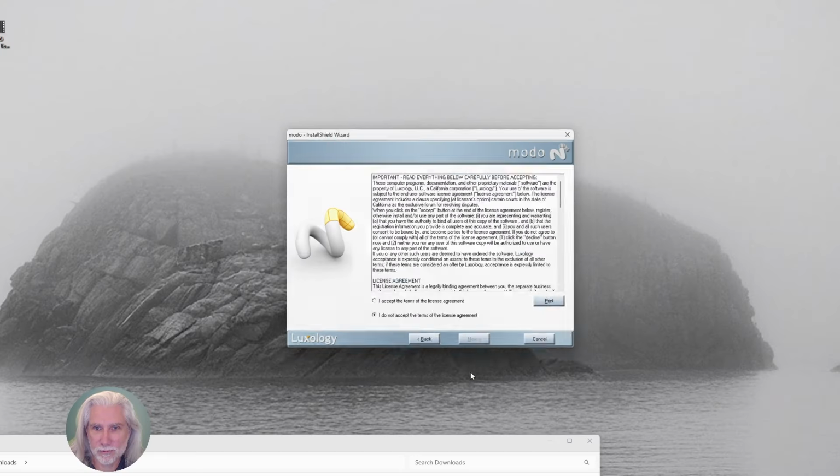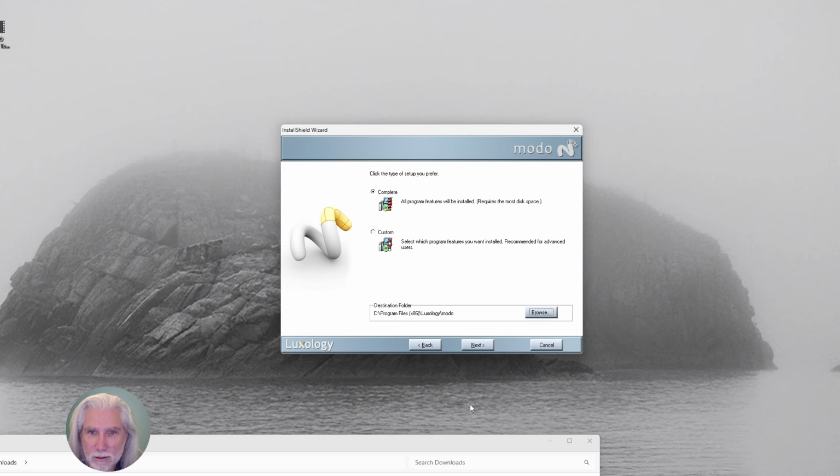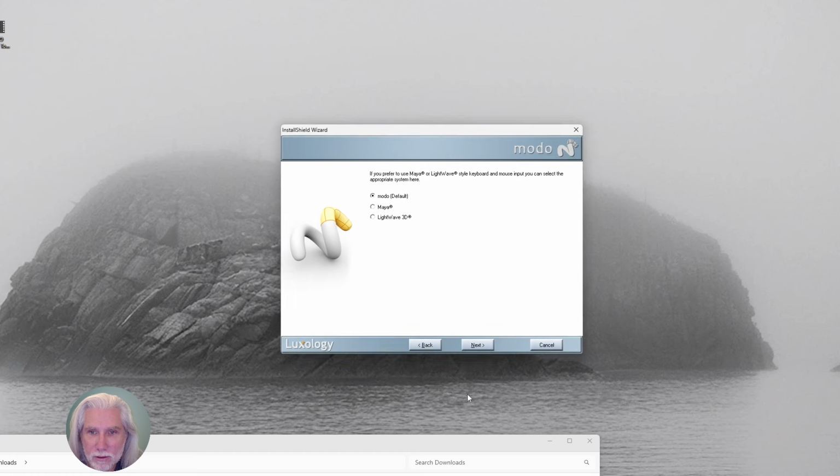I do accept. Congratulations, you have Modo 103. Let's do it. Oh, wow. You could choose your default navigation at layout or at install.